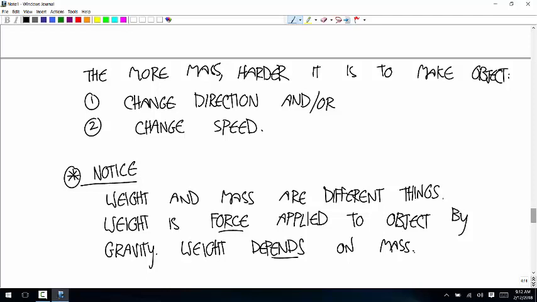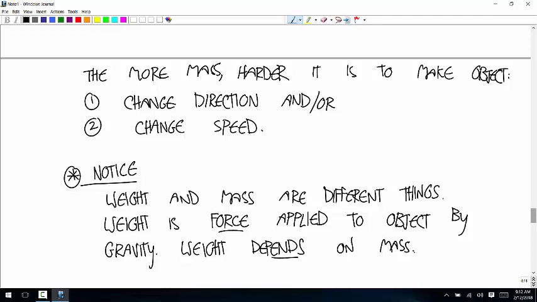Most bathroom scales, I think, have a switch on the bottom that'll switch from kilograms to pounds. Pounds is a unit of force. Kilograms are a unit of mass. And so what the scale is really measuring is the force that your feet are putting into the scale, which, as long as you're not touching anything else, is equal to the force that gravity is putting on you. The scale isn't directly measuring your mass.